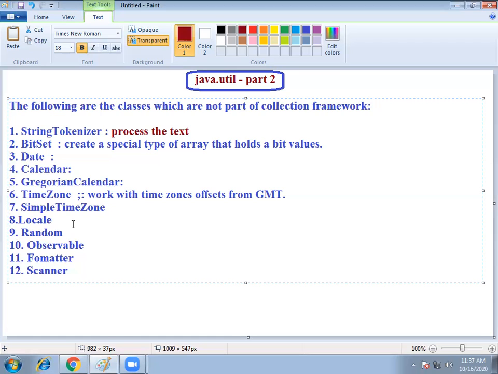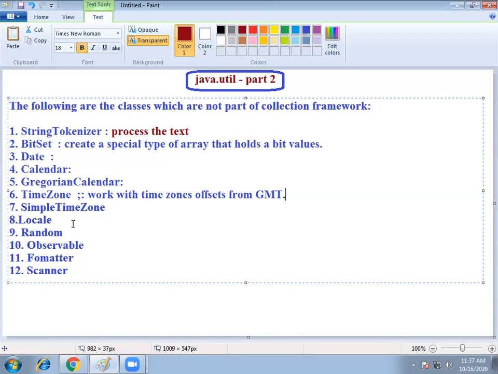Format specifiers you can specify %d, %f, %s. %g, %f for floating point numbers, %o octal integers, %s string, %t time and date formats, %x hexadecimal representation, %b boolean, %a floating point hexadecimal, %c character, %d decimal, like that. If you want to format, you can go through this formatting date and time.